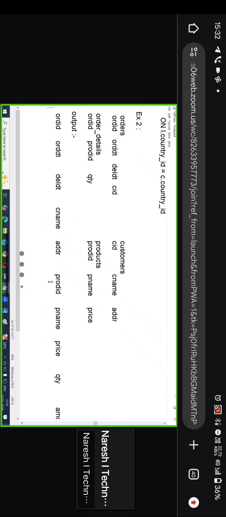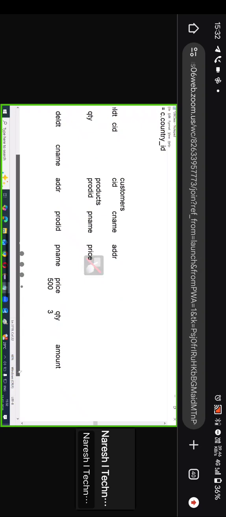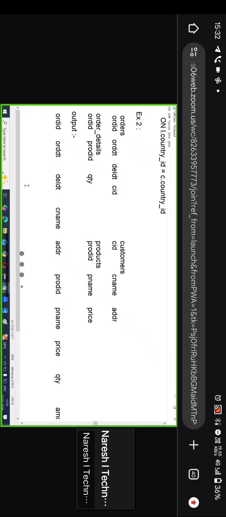The amount is not there, so you have to calculate it. If the product price is 500 and the quantity purchased is 3, the amount is 3 into 500, 1500.